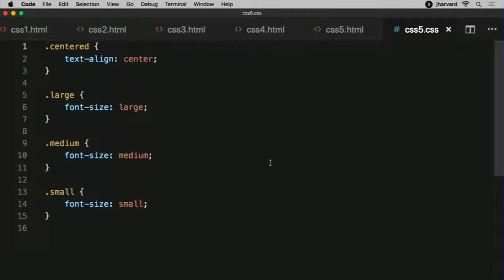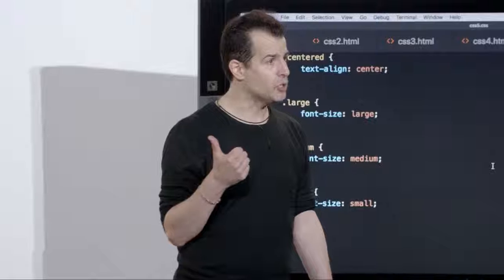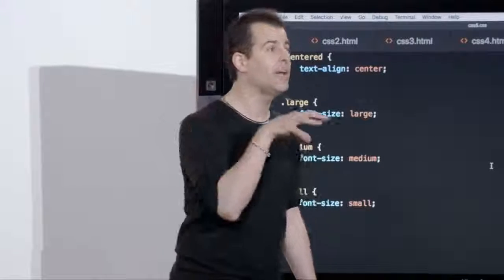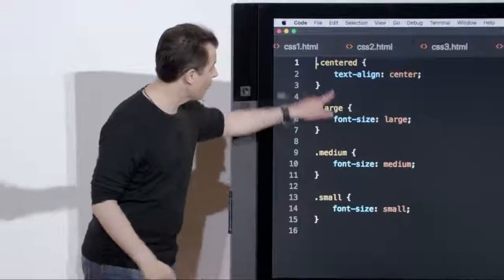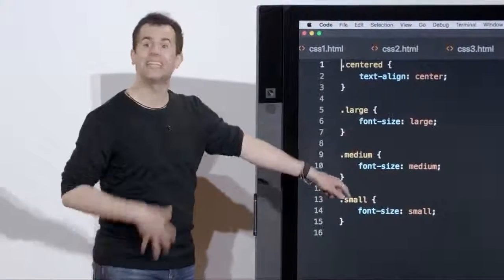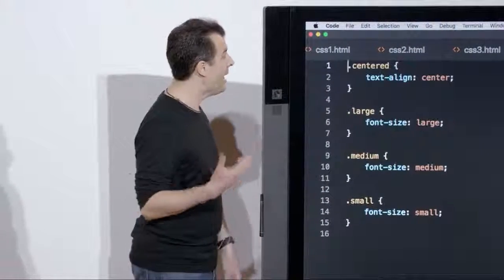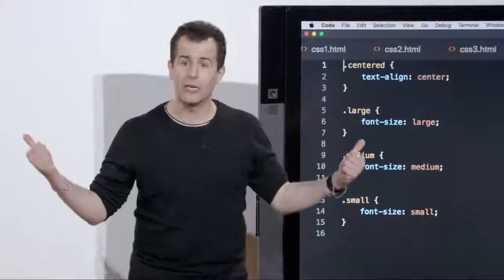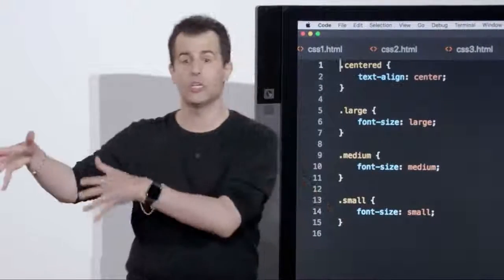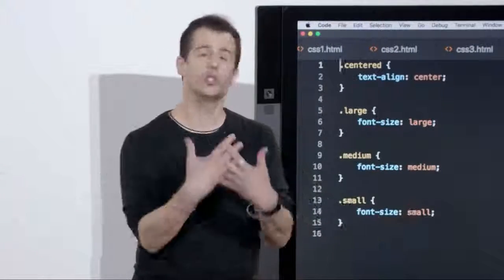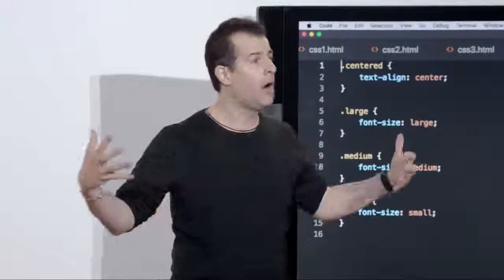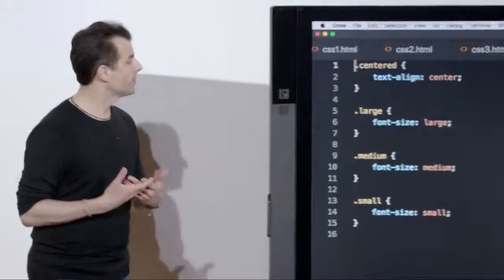It's literally copied and pasted from the previous example, but it's in a separate file, which means now I can use it and reuse it on multiple web pages without having to copy and paste it inside of my HTML files. I can just reference, so to speak, this same file. I can link to this same file again and again. And it means that I can work with a colleague on this. I can focus on the HTML. He or she can work on the CSS. And then when we merge the two together in the same folder, voila, it'll all just work.